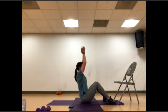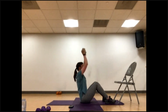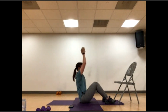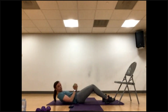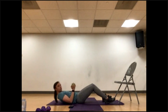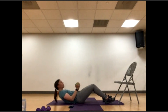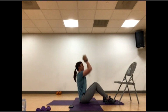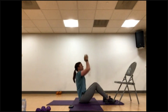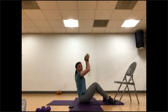So keep it controlled. Try to keep your heels down. Doesn't matter how many you do. Crunch up and press. Roll it back, keep it controlled. So I'm pulling right here through my core. So tell those muscles to work, you guys. 10 seconds. They're there, I promise.